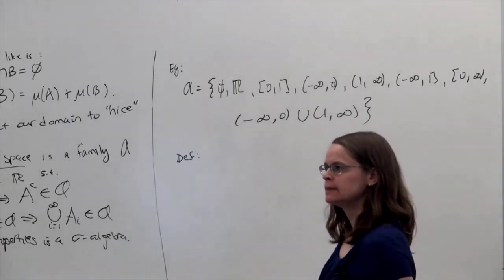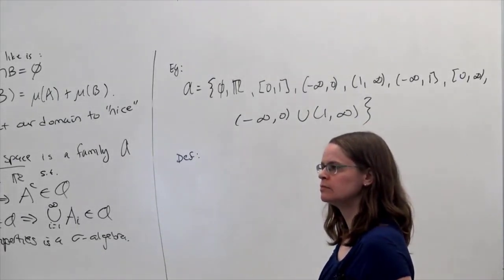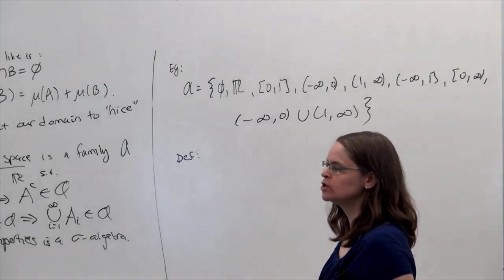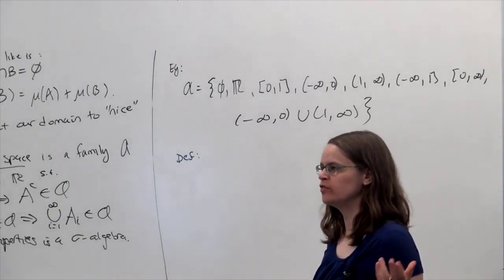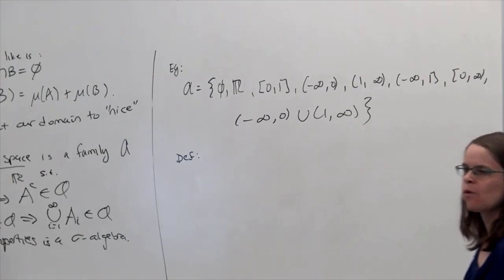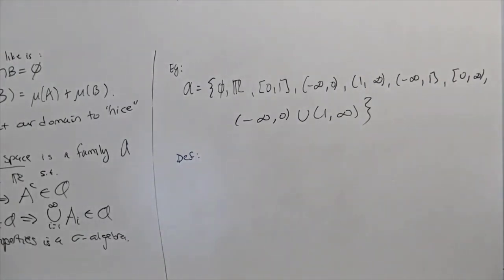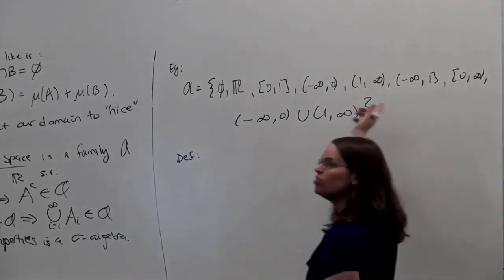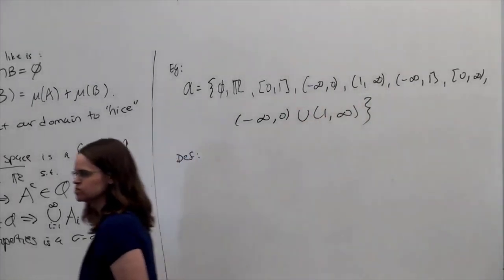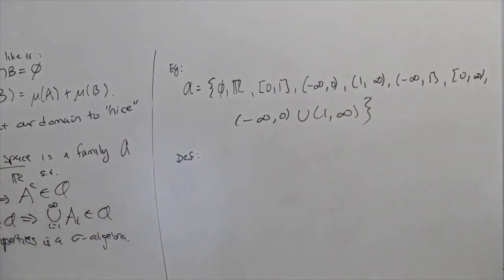Yeah. So, I mean, we can only take the null set and R. We could take the null set and R, sure. That would be a very small collection of sets. Right, so there's lots of very small collections of sets. We could take all possible subsets. That would still be a sigma algebra because all the unions, all the complements are included. So what we want is kind of the biggest sigma algebra we can have.